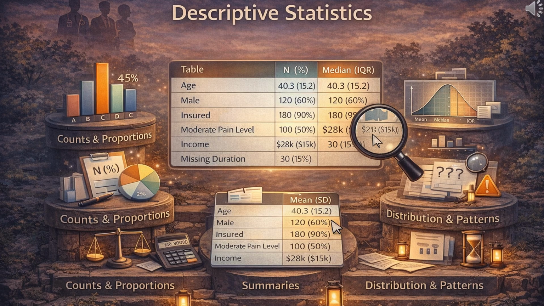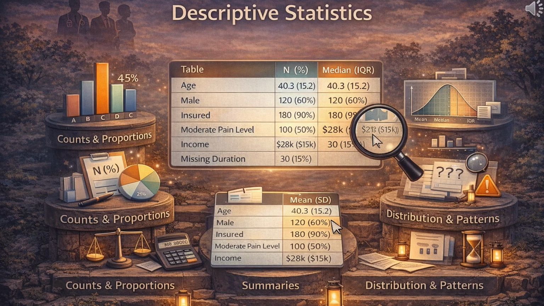For example, a region might have a high crude rate because it has an older population, while its adjusted rate is similar to other regions, which suggests the high burden is driven by population structure rather than higher underlying risk. Another example, a clinic might have a high crude complication rate because it treats higher risk patients, but an adjusted rate might show performance closer to average. A third example, a work site might have more incidents because it has more high-risk roles, but adjusting for job mix could show that its incident risk per role is not unusually high.